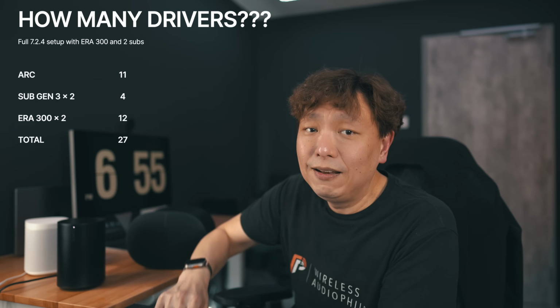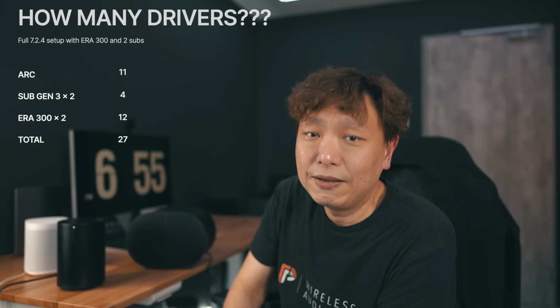Now let that sink in for just a minute. 27 drivers. So how does that all sound? Well, it is not really about the number of drivers, it is about the placement.